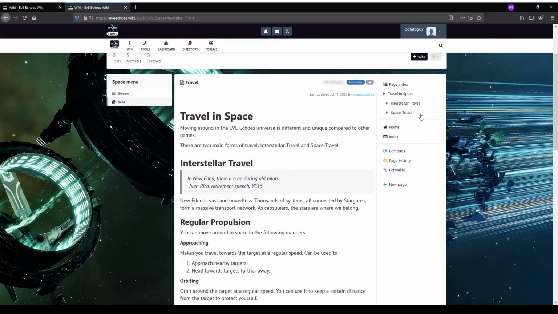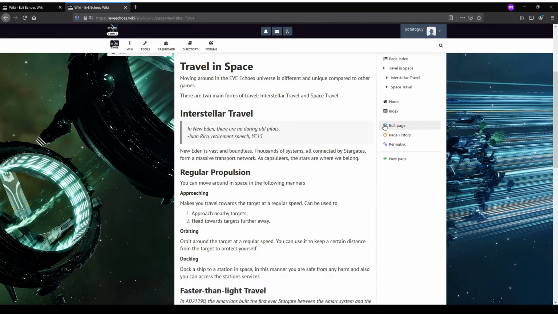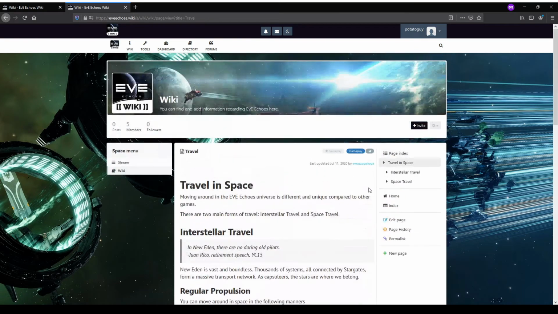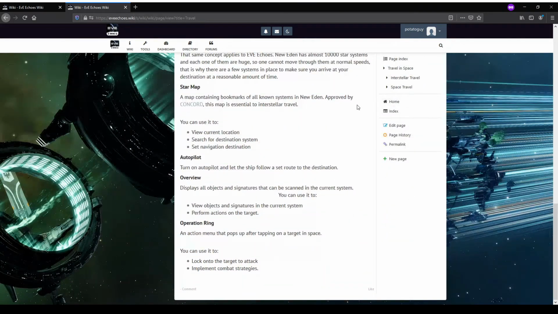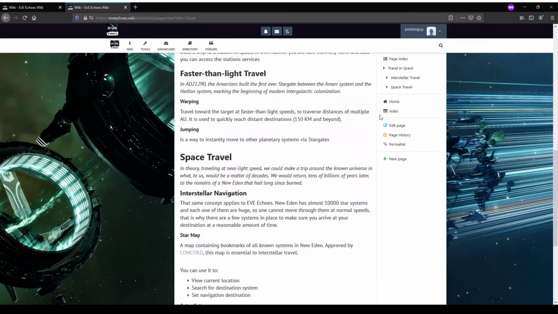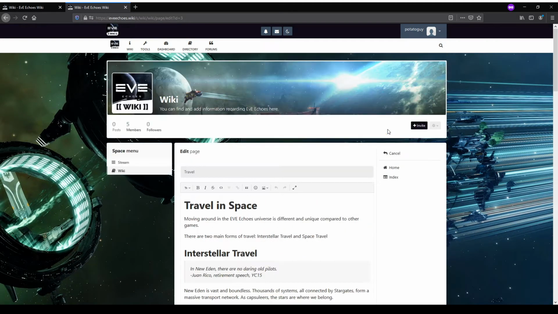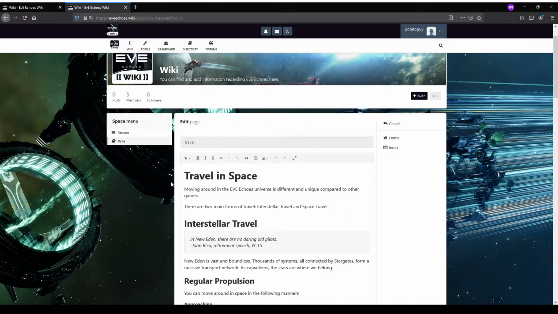so you can work on it fully on your mobile devices as well. The only difference is that this index here will appear at the bottom. So it doesn't appear at the top, it will appear at the bottom, but it's still there. So everything that I'm doing now, you can still do it on your mobile phone. So you click on edit the page. This appears, travel in space. A small editor appears. It's very simplistic. If for some reason you want a full page view, you can click on this button.